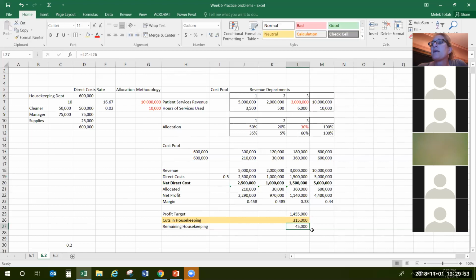In this case, as I said, it would be hard to cut that much. But if you were just to cut one person out of here, you would have less cost, of course, and less cost would be allocated. Then the question would be, does the decrease in labor hours, meaning decrease in service quality, fit what you need?